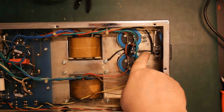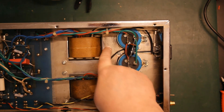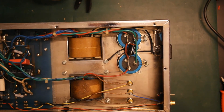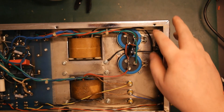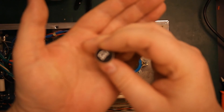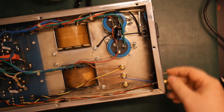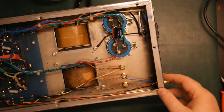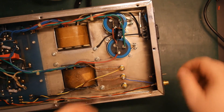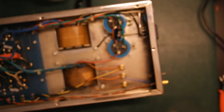I've added a ground connection here, screwed in together with the power transformer, so it's got a good connection to the whole metal chassis. That should be a lot safer if something happens inside. I'm considering, instead of having this fuse soldered in and flapping around in here, I have these little fuse holders designed for chassis mount. I could possibly just remove this mystery switch that does absolutely nothing, enlarge the hole a little bit, and put one of these in. I might do it — it might not be worth the effort.